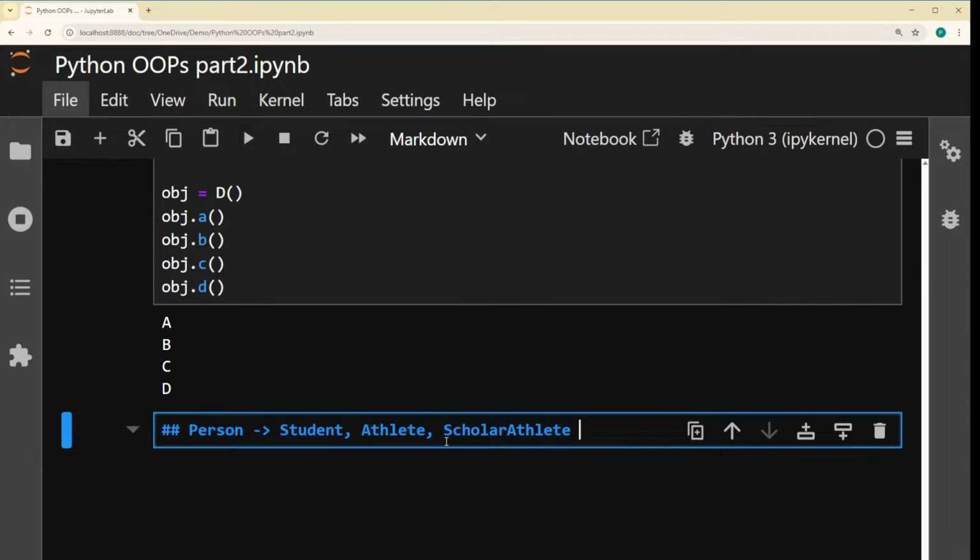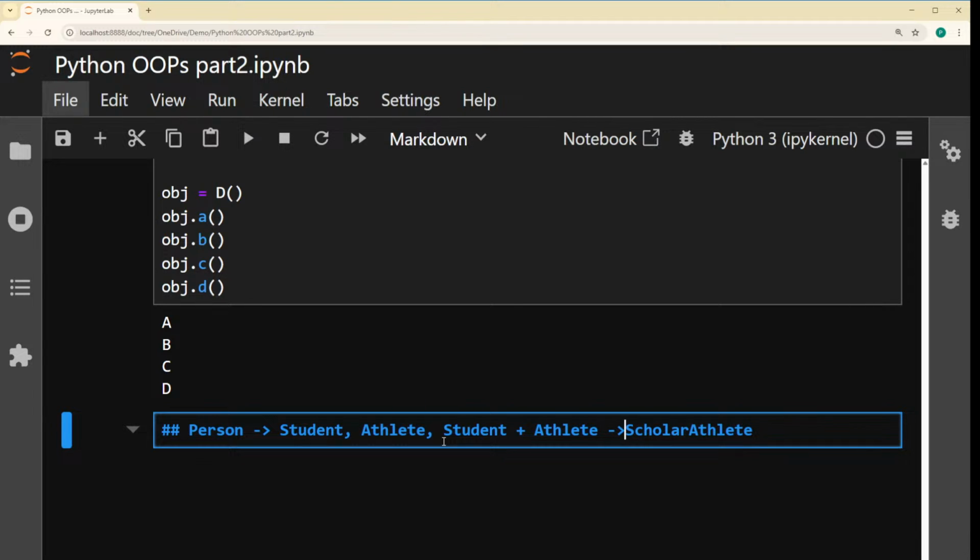And this scholar athlete class is doing what? This is inheriting both a student. I wrote it in a different way, let me write it in this. So, student plus athlete.